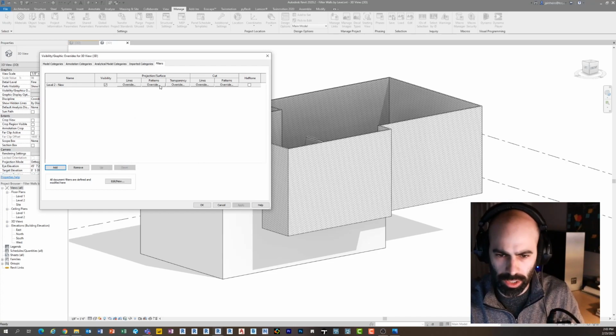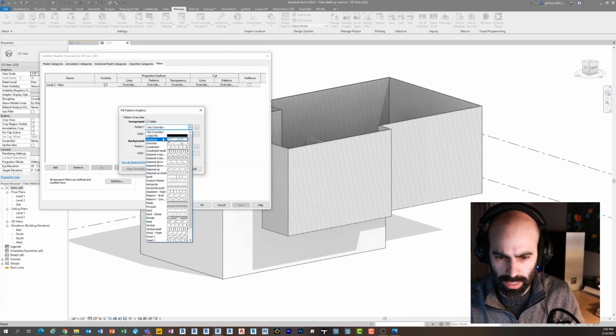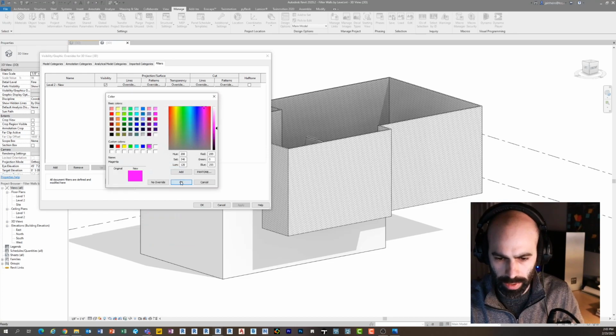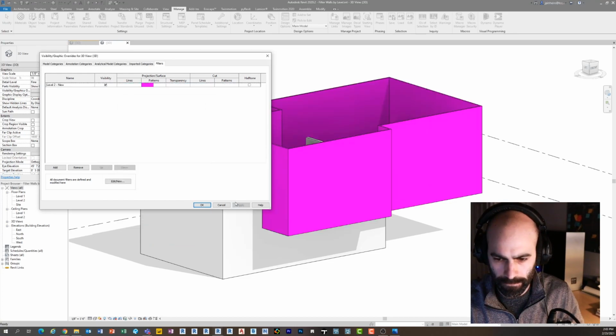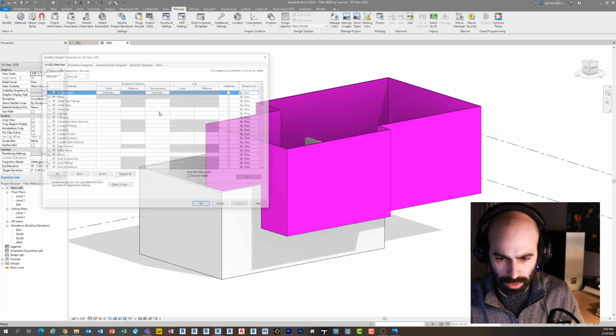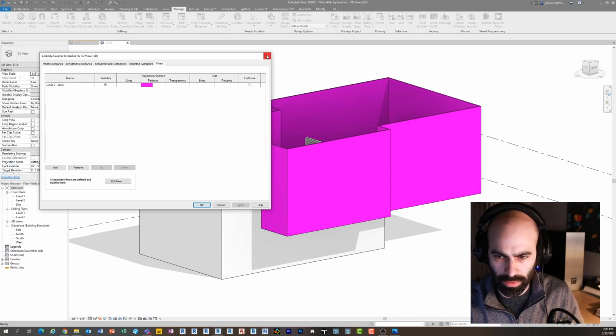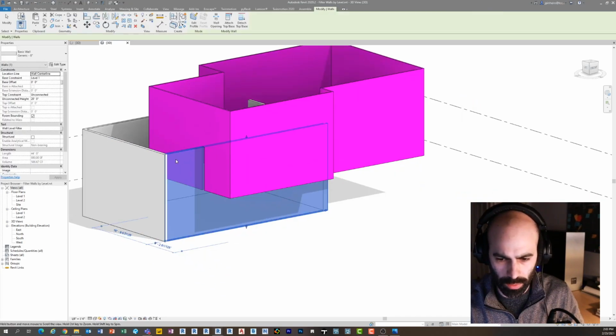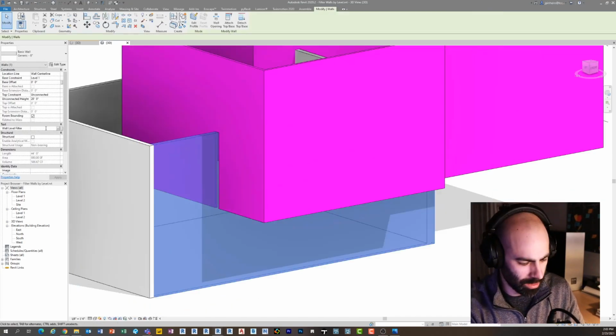Now I'm just going to change the surface pattern for now. So let's just change the surface pattern to solid and pink. Ta-da! Now these are pink, right? So now if I make the same filter for level 1, so first let's assign one of these level 1s. I'm going to select this guy here, and I'm just going to type level 1.